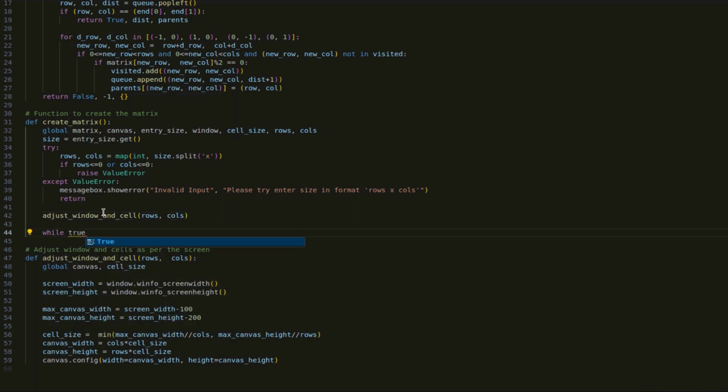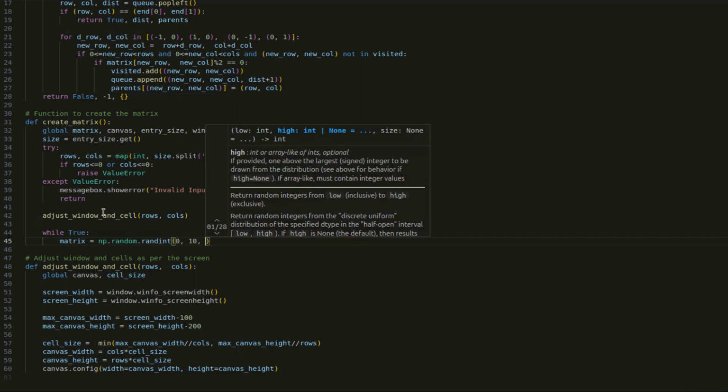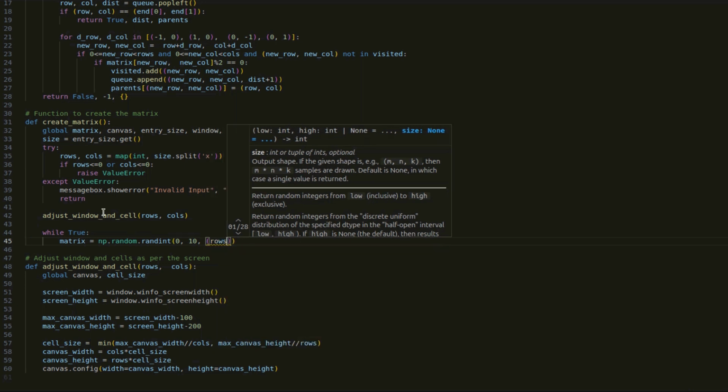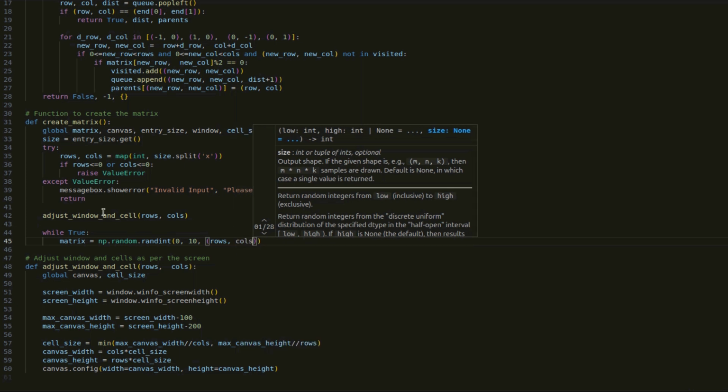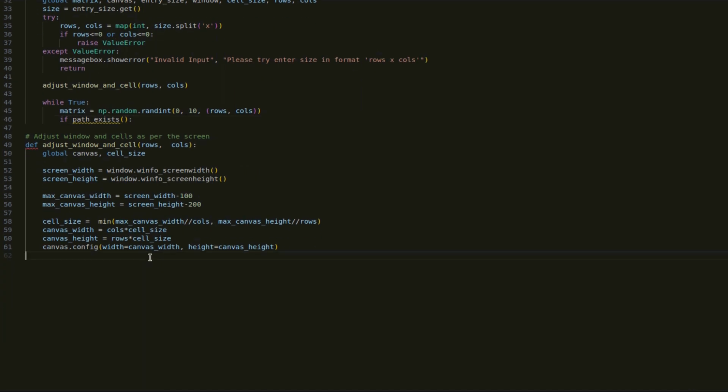Now let's create a random matrix and check if the path exists, as I want to make odd numbers obstacles, and let's ensure that there must be a path till the end, or that the end cells are not blocked by the odd numbers. So let's define a function to ensure the path exists.